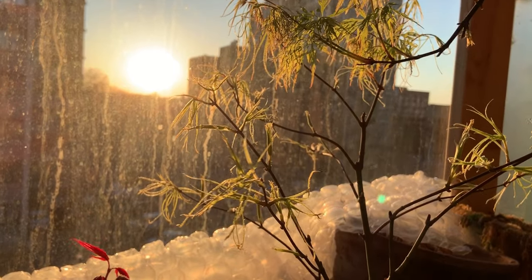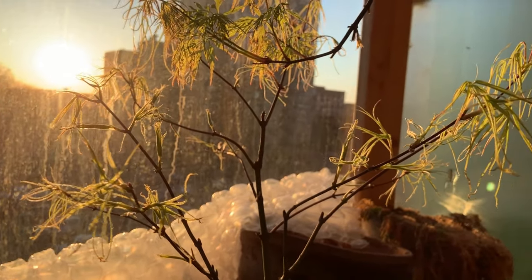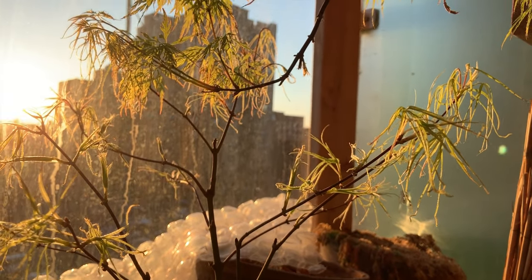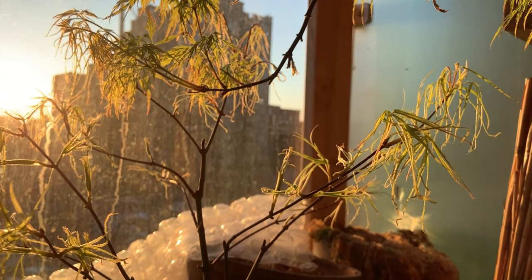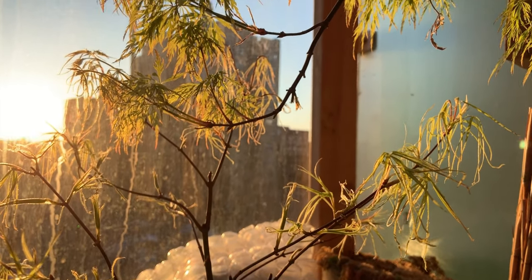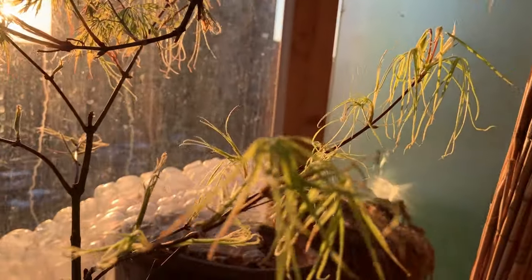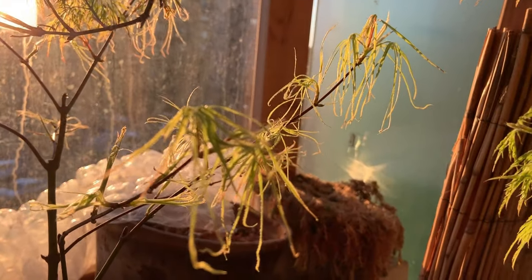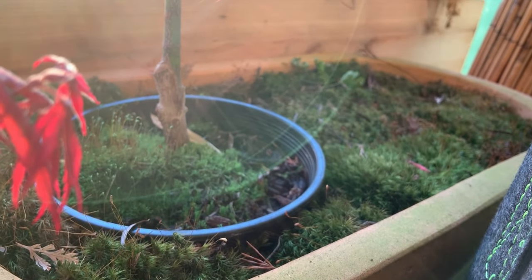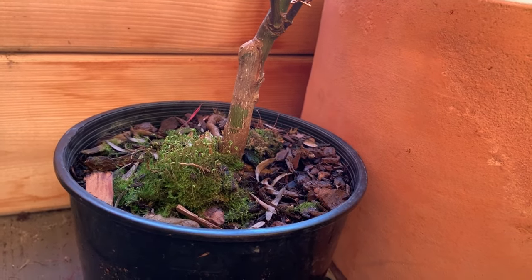In the winter, we use our front, west-facing balcony as a cold frame. Once the plants go into dormancy, they get huddled together in their winter home for a 4-5 month hibernation. Although many plants, including Japanese maples, do require a cold period to store up energy for the next season, overwintering outdoor container plants in a cold frame allows you to avoid severe low temperatures and ensures they won't be exposed to an unexpected thaw and freeze cycle that can easily kill even established trees planted in soil in the unpredictable spring weather.